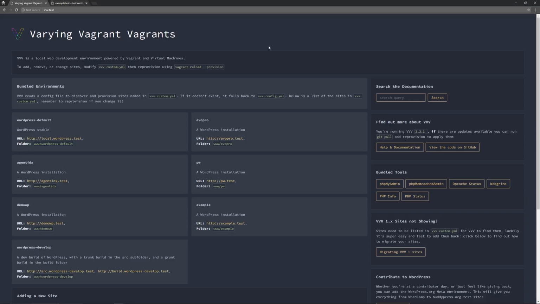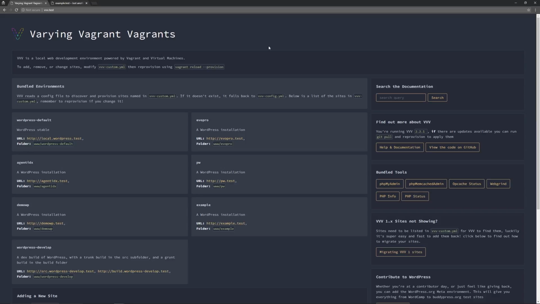Now, why would you want to use this in place of something like MAMP or XAMPP or any of the other providers out there? Well, I've been working with VVV for a while now, testing it out, seeing how it'll impact my workflow. And one thing I found is that it's significantly faster than using something like MAMP. Yes, getting set up does take a little bit of work, but once you're set up, it actually works faster, in my experience. Now, I'm on pretty modern software and hardware, and I have a pretty good development environment set up. So when I notice there's a speed difference from using one solution versus another, to me, time is money. So I definitely recommend trying out Varying Vagrant Vagrants.